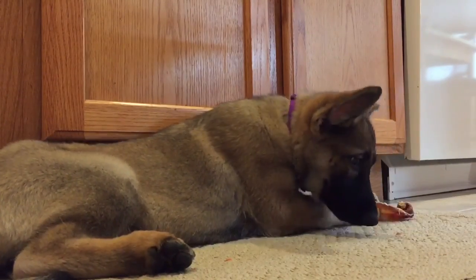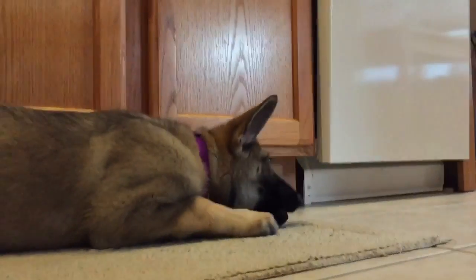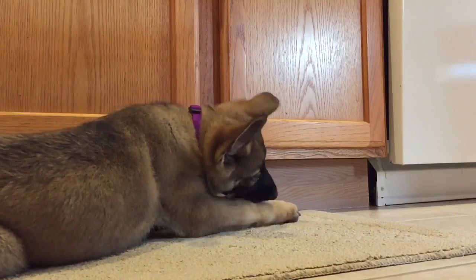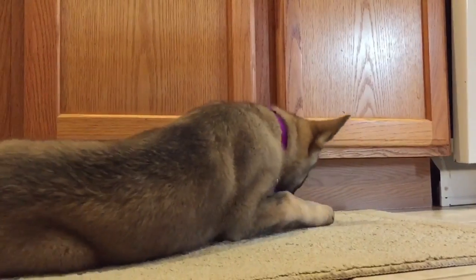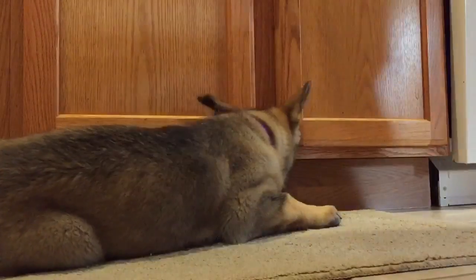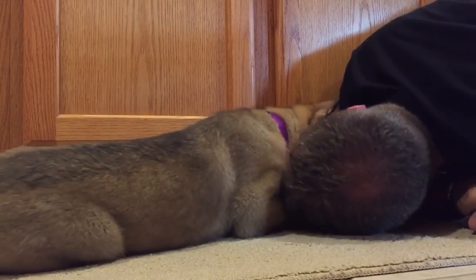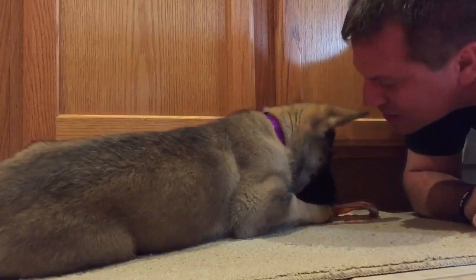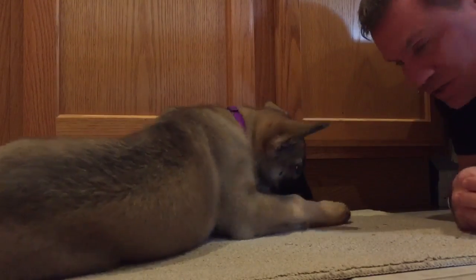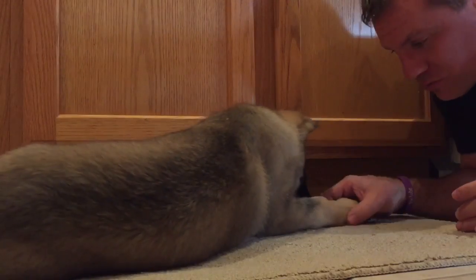These guys are shadows and again they're highly intelligent. The main reason I wanted to film this is to show her temperament. She's got what's equivalent to a steak bone — she could growl or be mean — but I'm going to put my face right next to her and kiss her. She won't do anything. Absolutely no growling, no tensing of the face muscles. She gave me a little kiss and went back to chewing. This is what you ideally want.